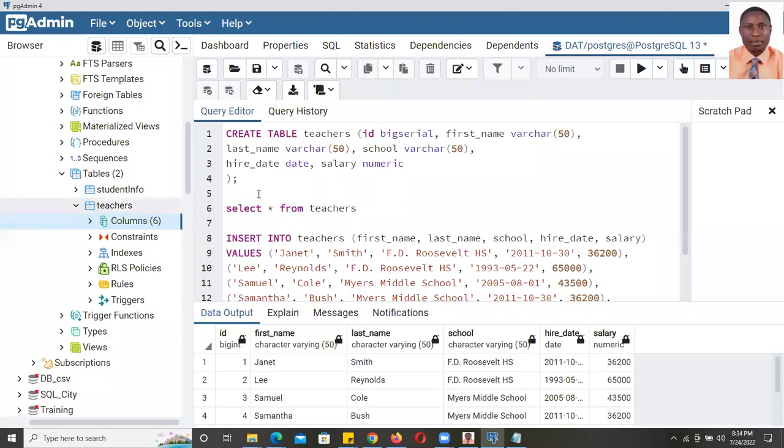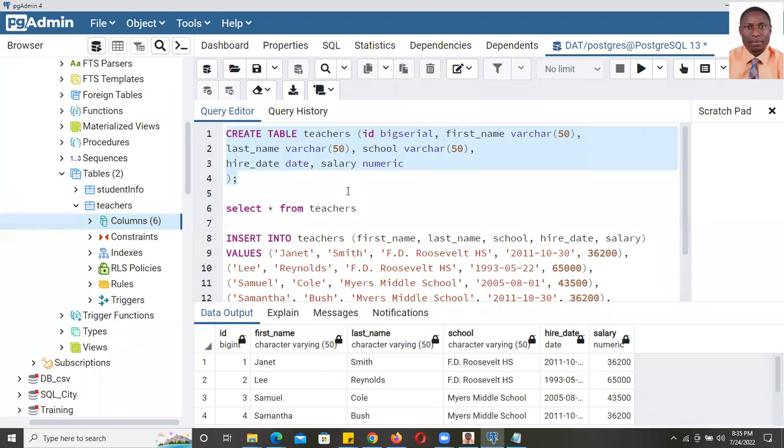What I'm saying is this. I'm trying to create another table to show us how we can ask Postgres to help us with the IDs. Because of human error, we may mistakenly key in one ID for two or more people.